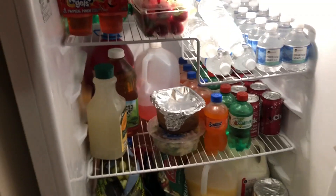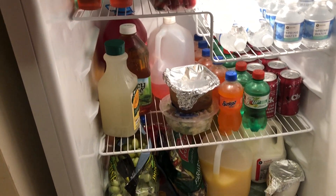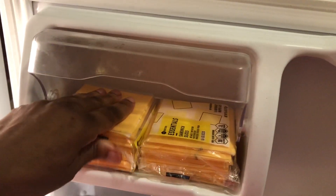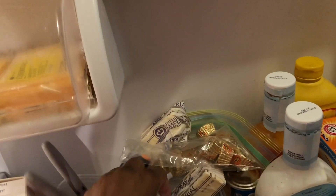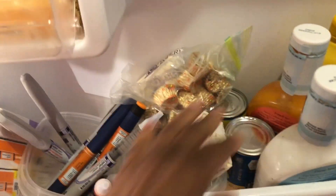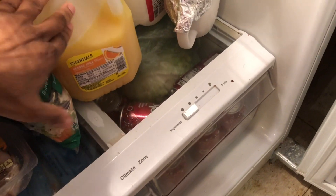Okay, so we're in the fridge and we just pulled out the bacon. And since we got some cheese, we can put some cheese in our eggs. We have margarine as you can see. We have biscuits — we can do that, but I think we're going to make toast because we got bread that is going to go bad. And then as you can see, we have orange juice.